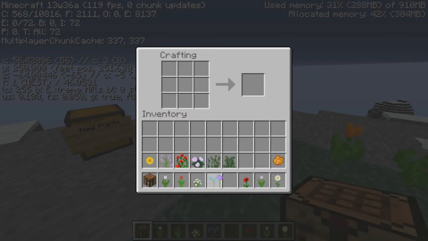You've got your different ones. I think that's red dye, rose red. You've got your light grey for your tulip. And where's the other one? Pink one gets pink dye.